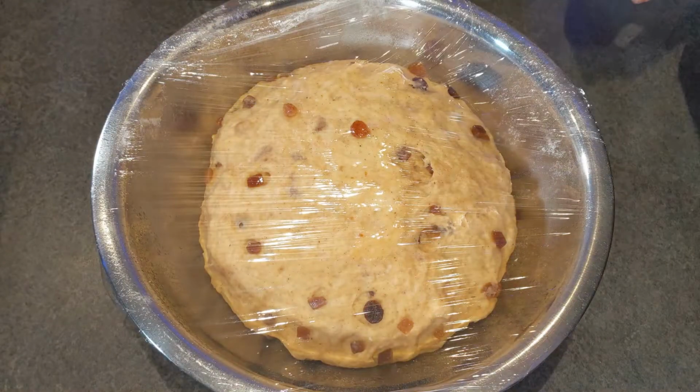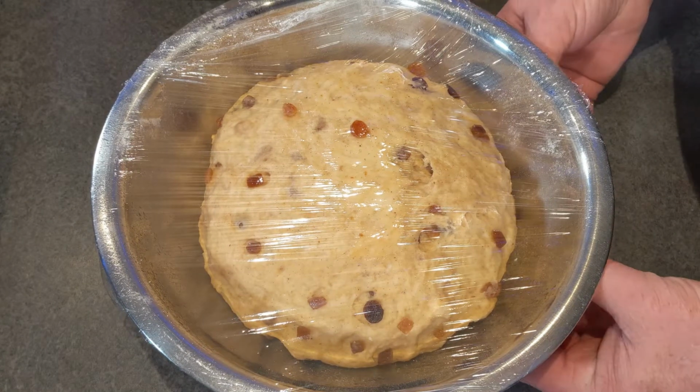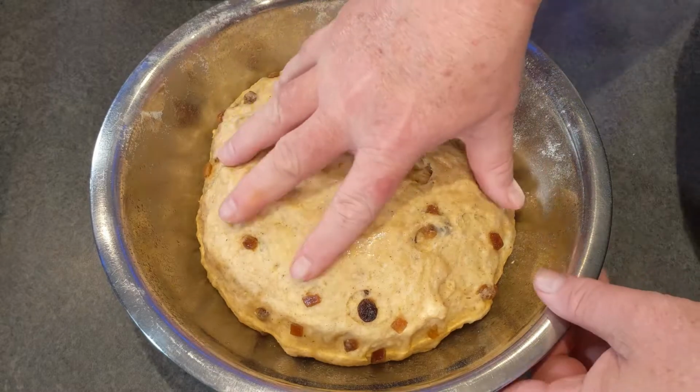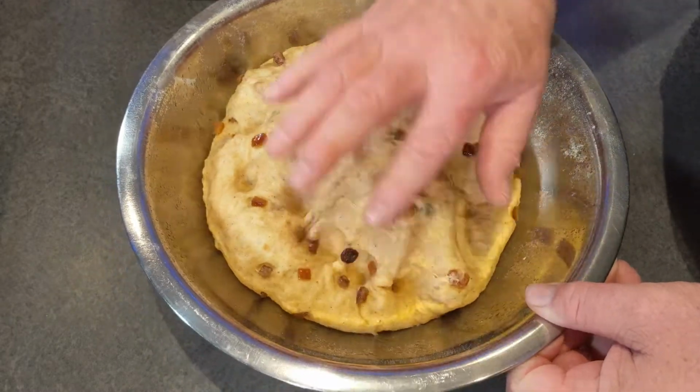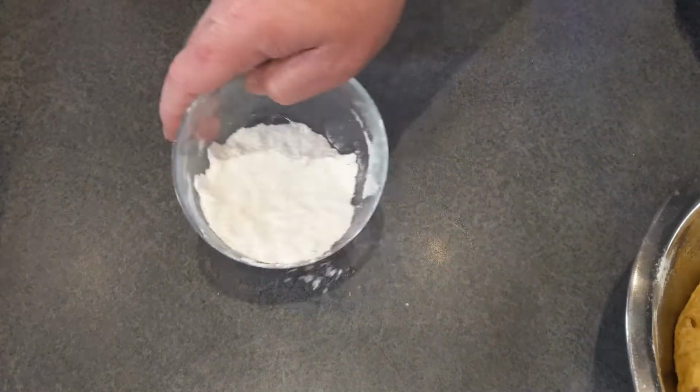So our dough has now been rising for about an hour, and as you can see, it's kind of doubled in size, which is perfect, exactly what we would like to see. And now we're going to deflate that all completely and turn it out onto a lightly floured surface.